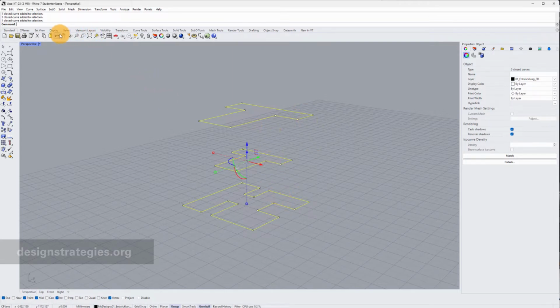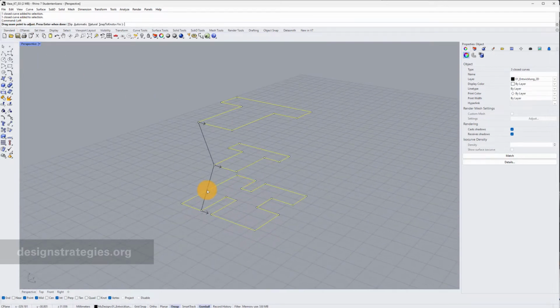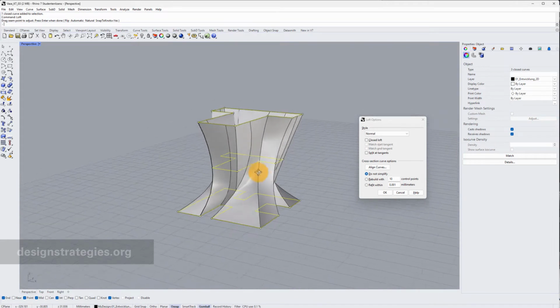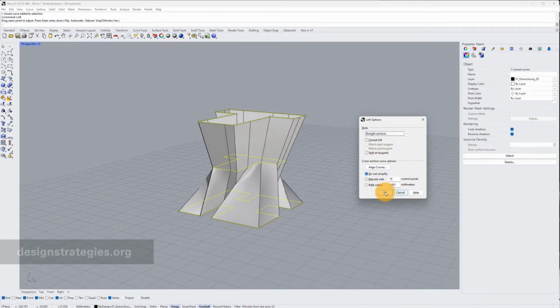There's a loft function with polysurfaces. You just enter loft, and here we go, you have your loft, and these are seams. I'll talk about this a little bit later. Then you have your loft with smooth lines and straight lines, which is good for planar surfaces.